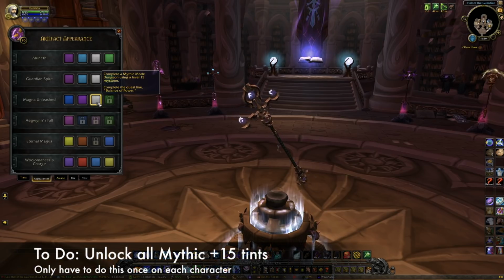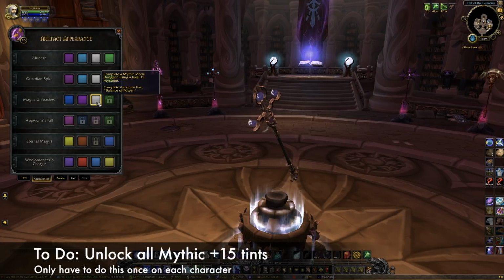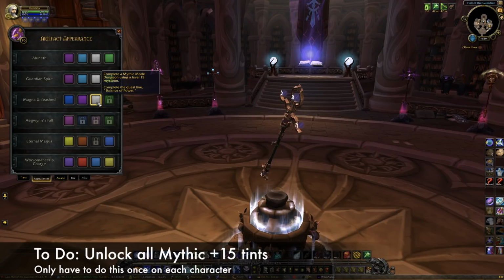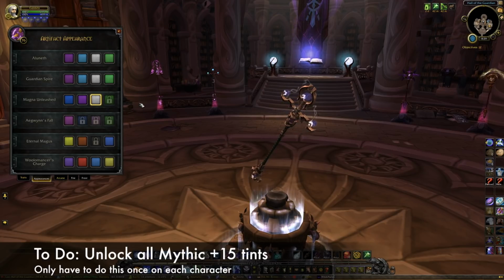So if you want all the Mythic plus 15 tints on all your toons, then you have to do a plus 15 on each one. This is also going to be pretty time consuming, but shouldn't be as bad as the Mage Tower.